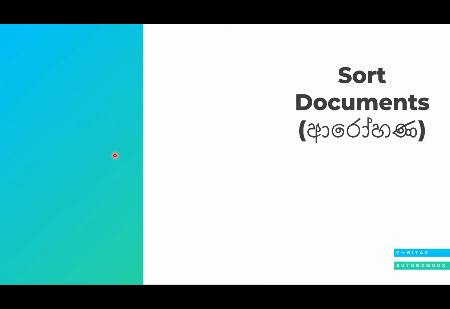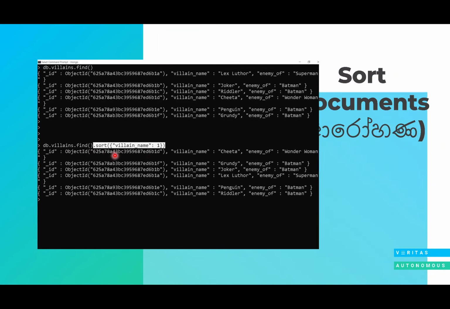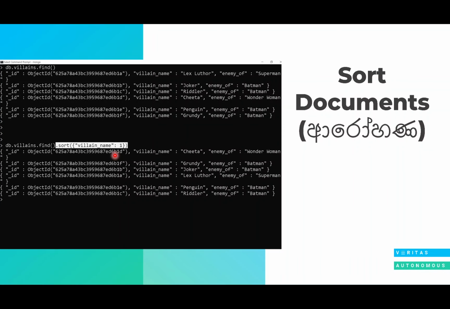So sometimes we want to get the documents from the database in a sorted order. Okay, so how do we do that? So this is ascending order if we want to get it ascending. Let's say I have the villains and here are my villains, all 6 are there, and I want to list them based on the villain name. I want them in ascending order. Since these are strings, ascending order means alphabetical order. So how do we do that?